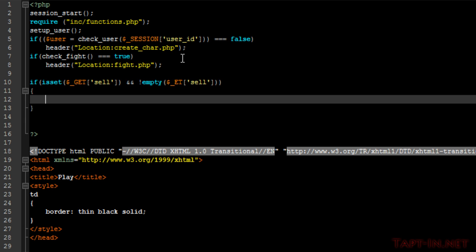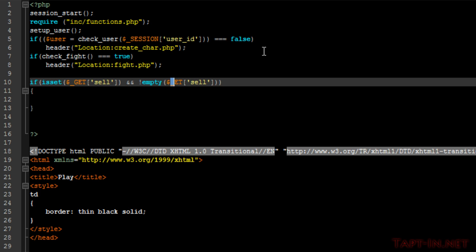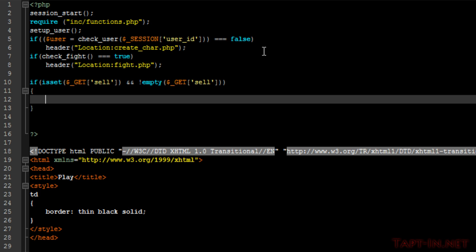And in this sell if statement, we're going to check to make sure that our player is holding one of them items. If they do have one of them items, then we're going to remove one from the quantity, and give the player the appropriate amount of gold.